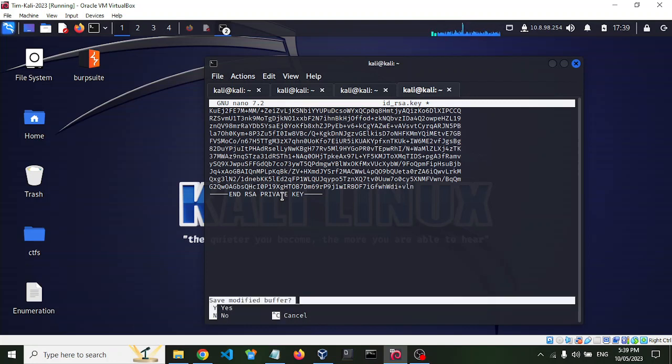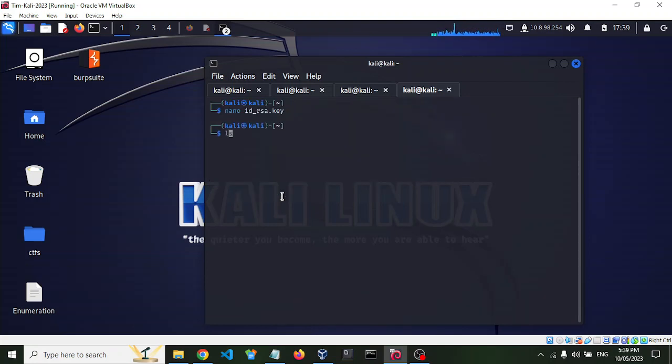Control X, say yes. So that should be in there now. We've got to change the permissions so it can work: chmod 400 id_rsa key.